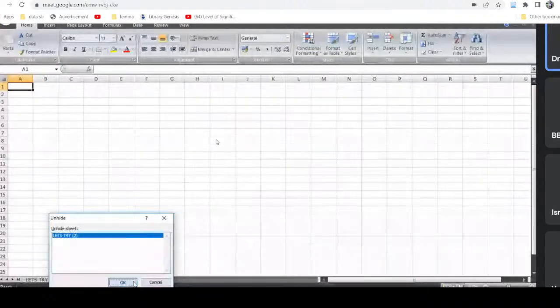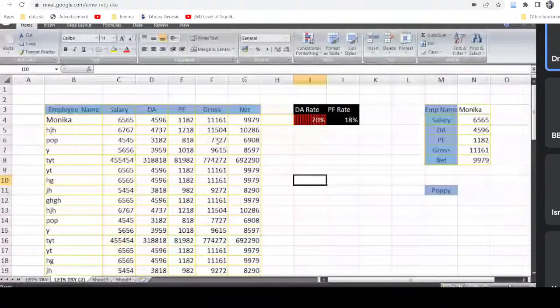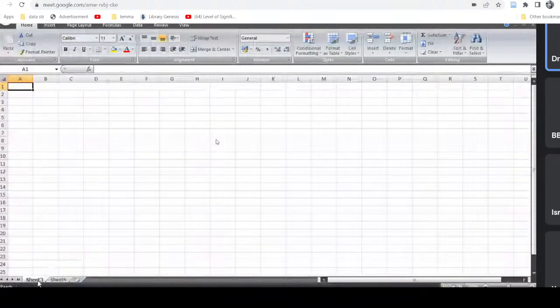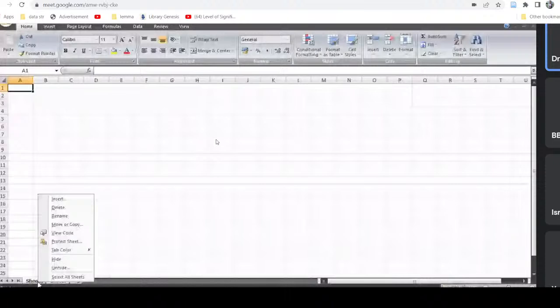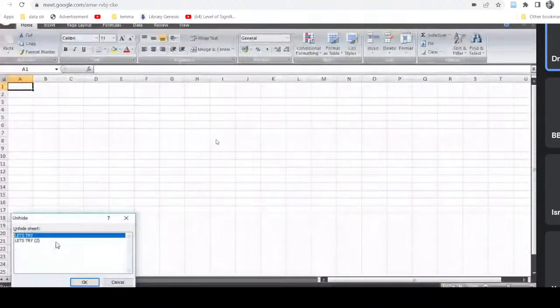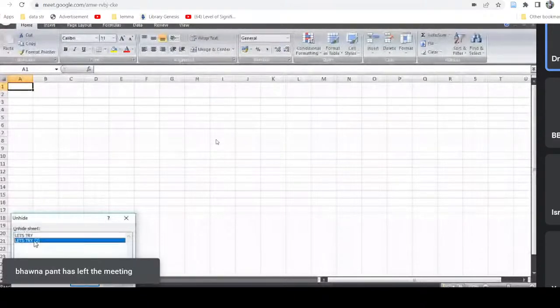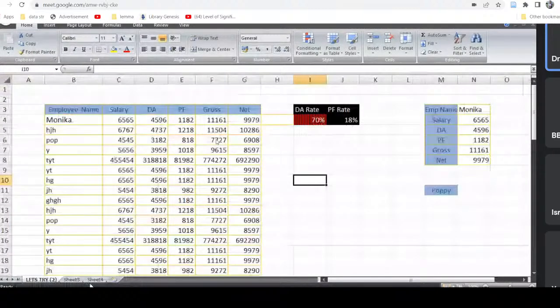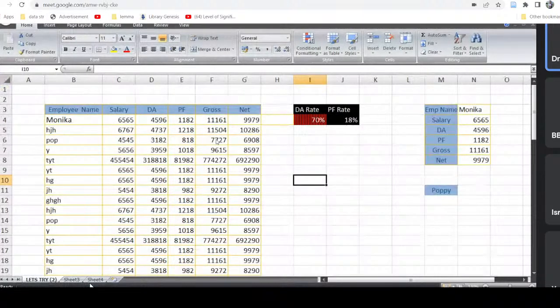Let's take an example. I'm hiding both the sheets. Now, if I would like to show the second sheet, I'll click on unhide and now we have 2 sheets in our hidden panel. I'm clicking on the second sheet and then press OK. The second sheet is visible on our screen, whereas the first is already there in the hidden panel and it will remain there unless it is asked to become visible. Clear?